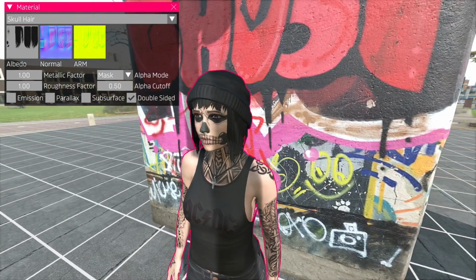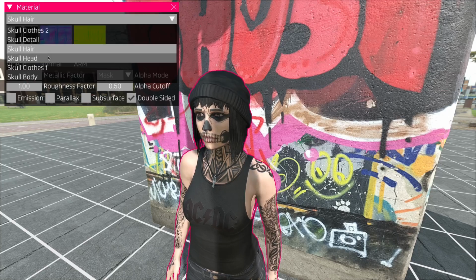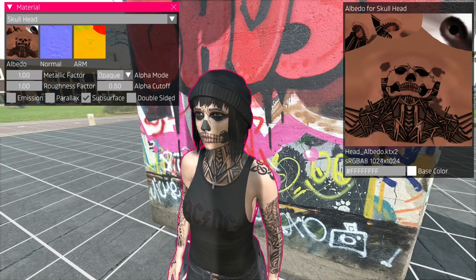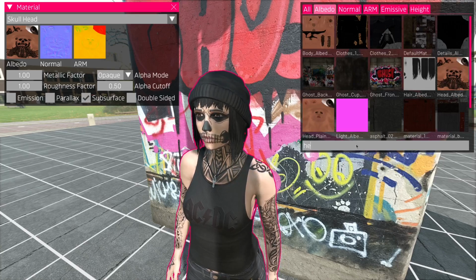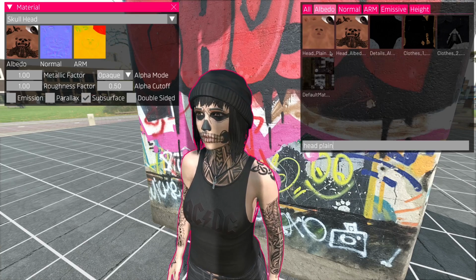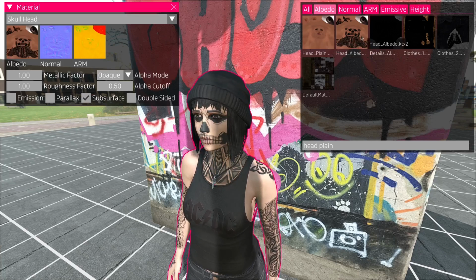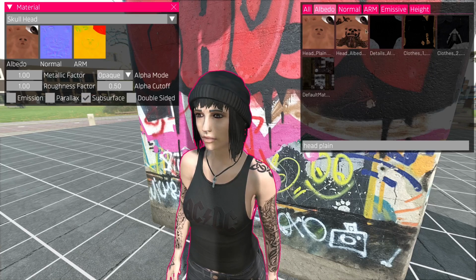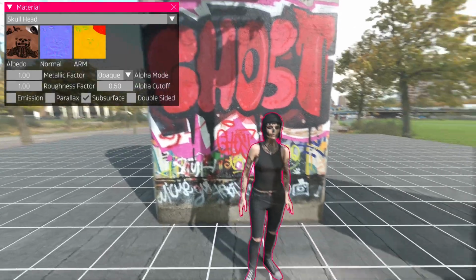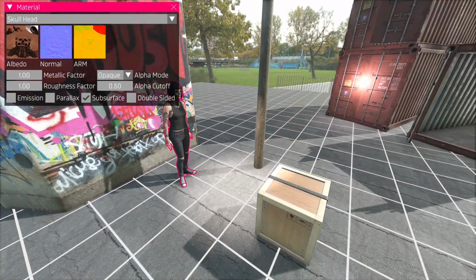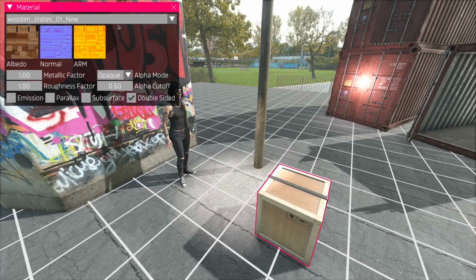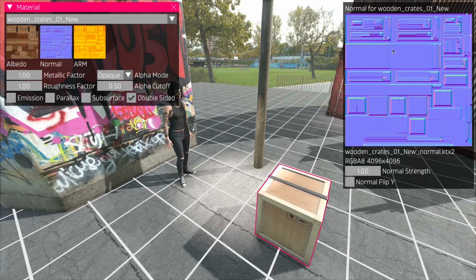And also let's go to the face, that's head, and then here I want to put the other texture, so I'll click here and then do head plane, and that's the other texture. So you can see I can just switch back and forth or whatever. So that was the main thing I was focusing on, this kind of material search.